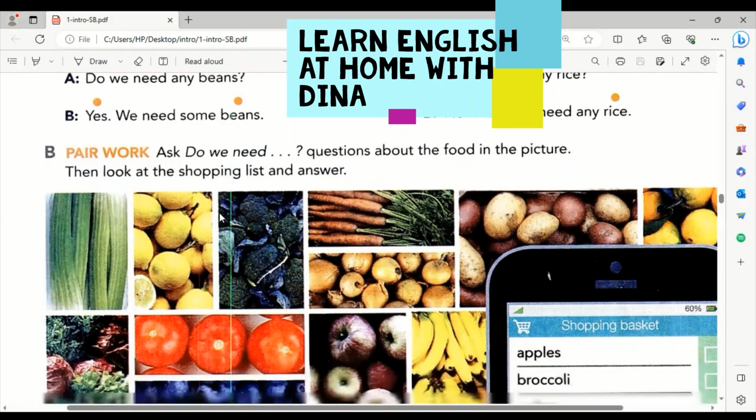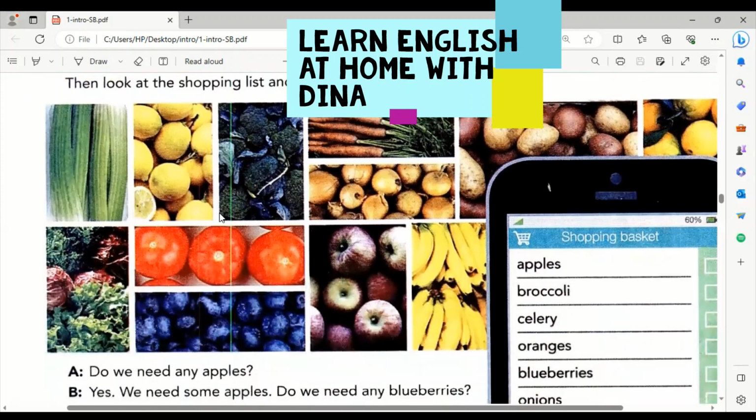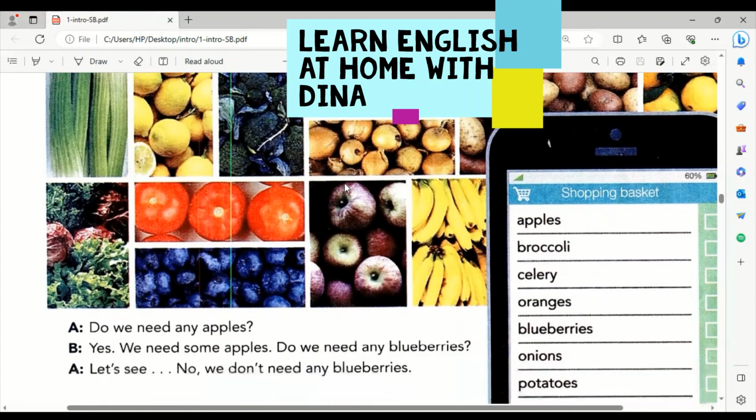So here we can practice. If you are making your shopping list, for example, you can say, do we have any lemons? Do we have any lemons? والإجابة طبعا yes we have or no we haven't. Here it depends on the shopping list. Okay? يعني لو الحاجة مكتوبة هنا يبقى they need it.